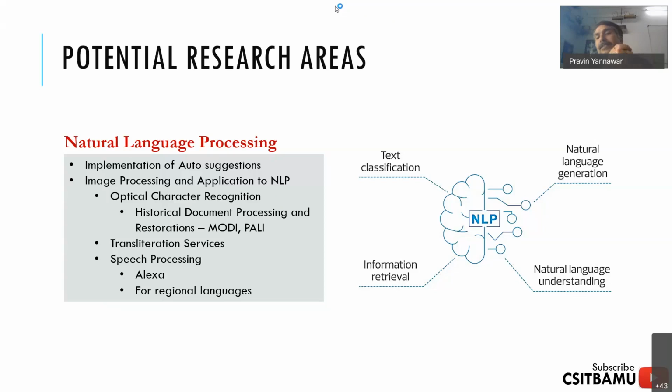Next is speech processing, right? So natural language processing and speech processing go together. If you look at the classification mechanism, take a simple case, Alexa. At the same time, Apple Siri you can take, or Google Assistant you can take. There is no comparison like which one is better, Alexa or Google Assistant. See, the interesting thing is what is the response time that you are going to get.